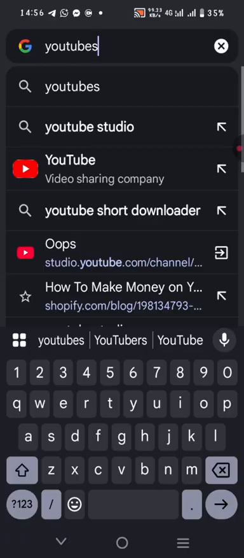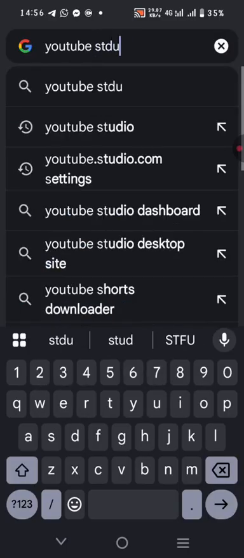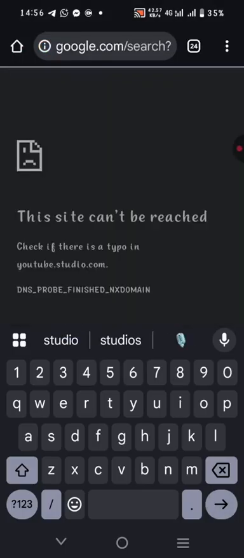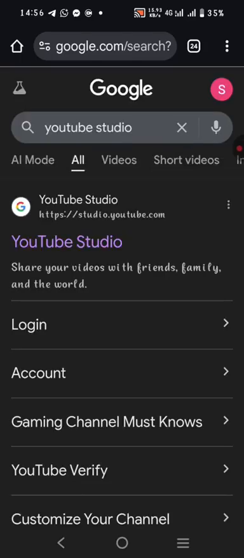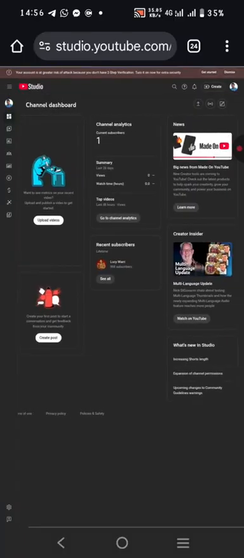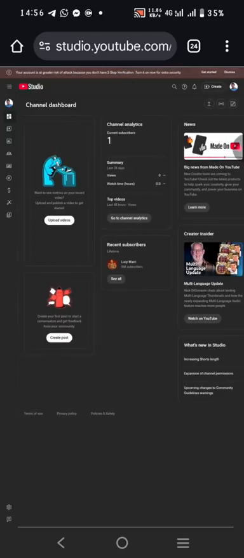Let me just type YouTube Studio for the sake of time, so it will not look like you are searching for it. Then the interface will open for you. All right, so this is the interface.